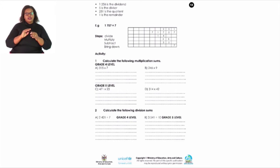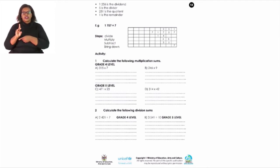Number 2, I want you to calculate the following division sum. The grade 4 learners, work out A, 2,421 divided by 7. And B, 3,541 divided by 10. Boys and girls, thank you so much.